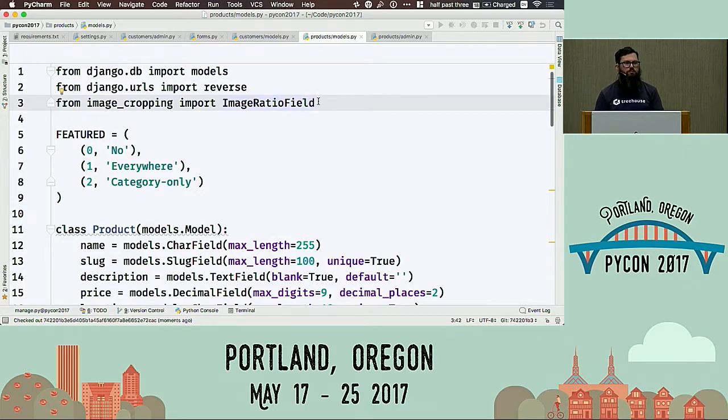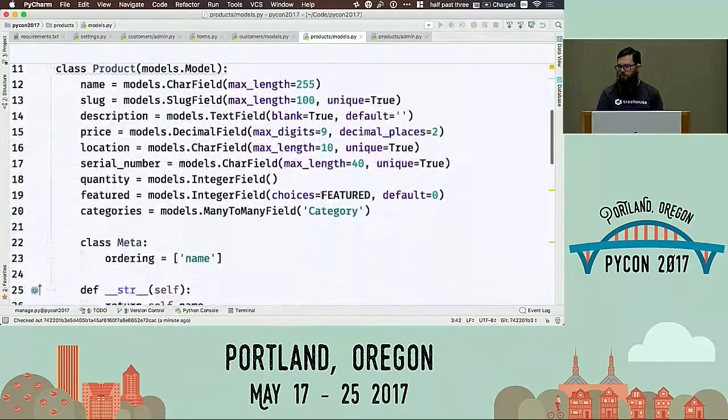And this field just ends up in the database holding a tuple of values. I think it's 4 values, which is top and left to start, and then how wide and deep to go, or deep and wide, probably. So that way it knows how to do the cropping of the image.